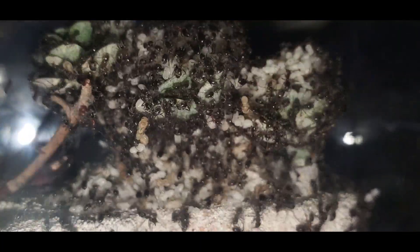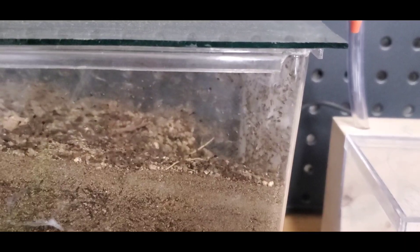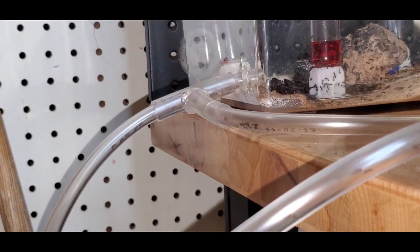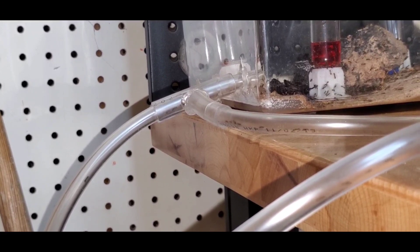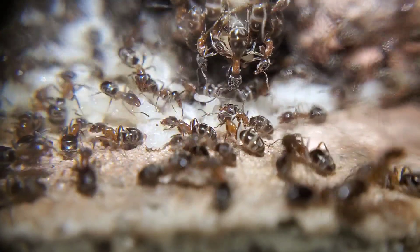But there are also other types of Liometopum species found in different parts of the world. The hardest thing about keeping Liometopum is that they're very good at escaping. I just keep a solid sheet of glass on top of these bins so I know they will not escape. But there are also holes in the side of the container so they can breathe. But this colony has lifted up the sheet of glass before and escaped, so now I have to keep bottles of water on top of the sheet of glass. One of the good things about Leos running around my garage all day is that they keep away the foreign ants like the Argentines and the fire ants. Because every year my colonies have been attacked by those, and this is the first year they haven't.